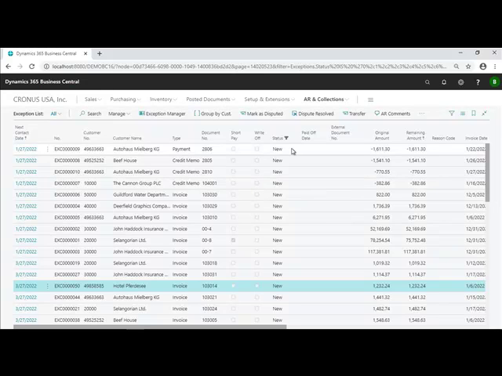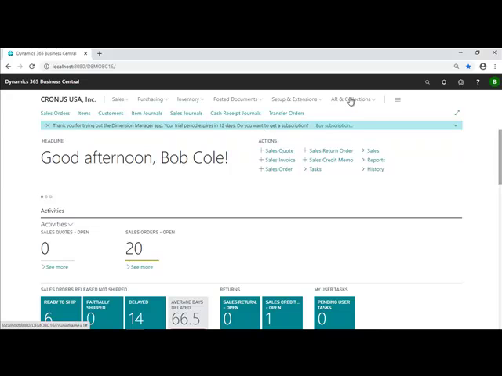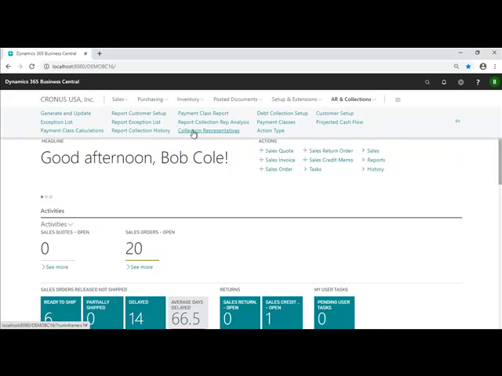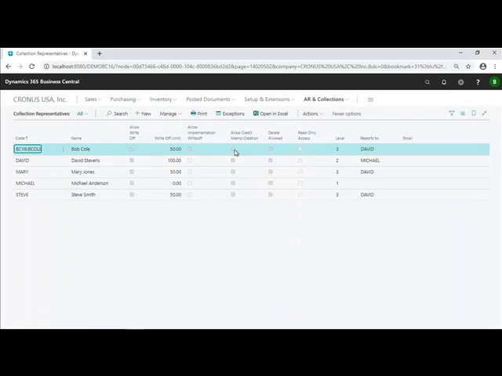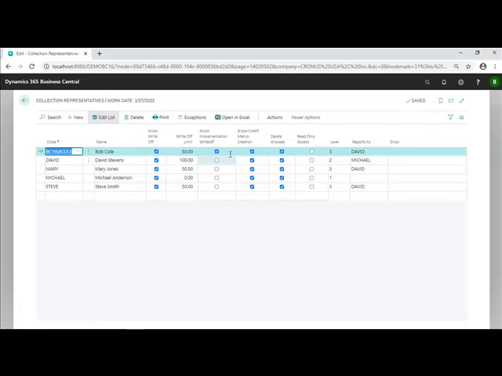When you first run the generate and update exceptions routine, you're first going through the exception list and you see things that have been paid short but they aren't flagged. Once you've cleared all of that stuff up, I strongly recommend that you go back into the collections rep screen and uncheck allow implementation write-off so that the software is back to its design function, which is only to allow write-offs to be posted against invoices that have been paid short.